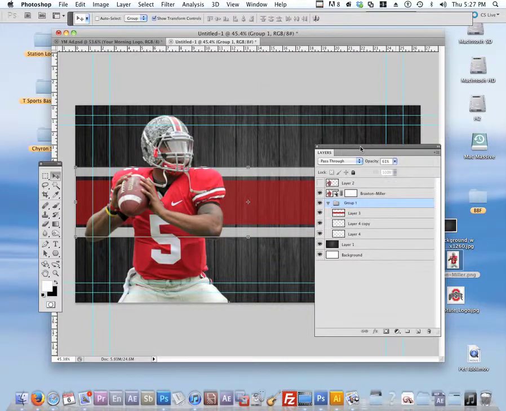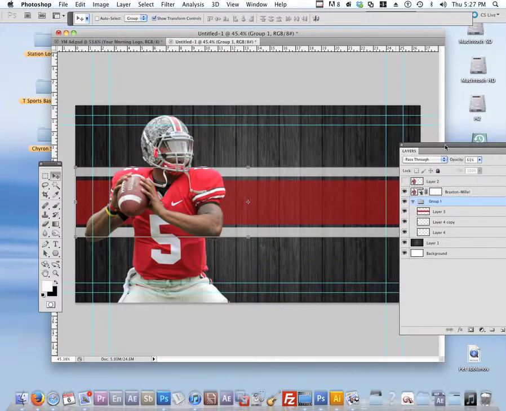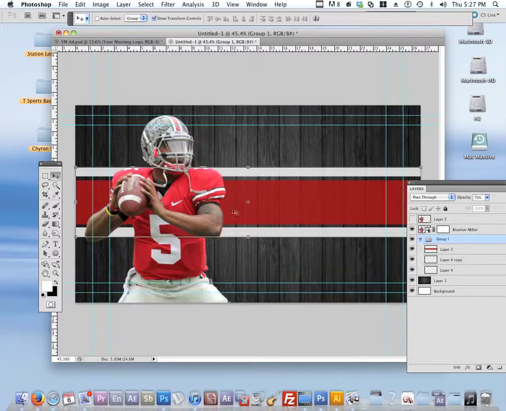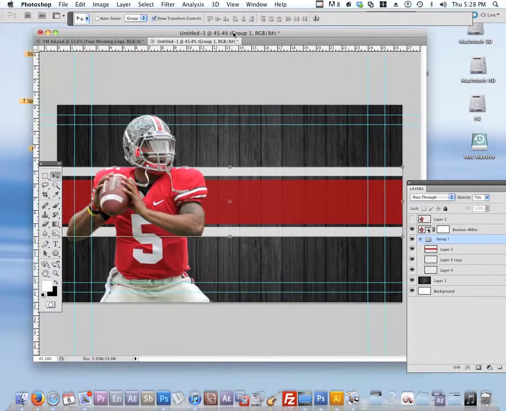So I want to kind of see through what's going on here. That's too much though. I still want the red color. I don't want it to be ridiculous. I just want to barely see some stuff through there. There we go, like that. See, so it gives a little bit of depth going on.